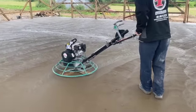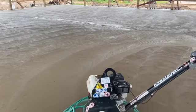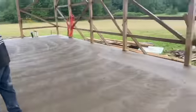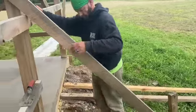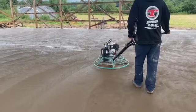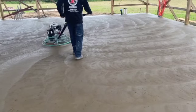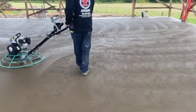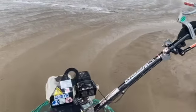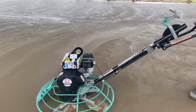We just took the machine off, guys, and cleaned the blades off. Got all the little bit of slurry that gets on the blades. That stuff will give you fits. What we did is slid it down this ramp right here and cleaned it off real quick. Made life a lot easier. That slurry will get on top of the blades. Then you start polishing it, and that stuff will come back and fling onto the floor, little rocks, and just makes a mess. Takes a second to clean the trowel off. Plus, it'll be easier at the end of the day to clean it.